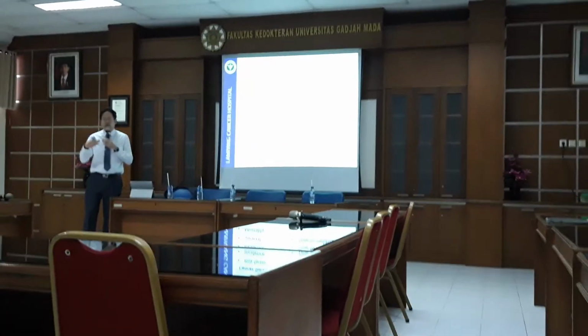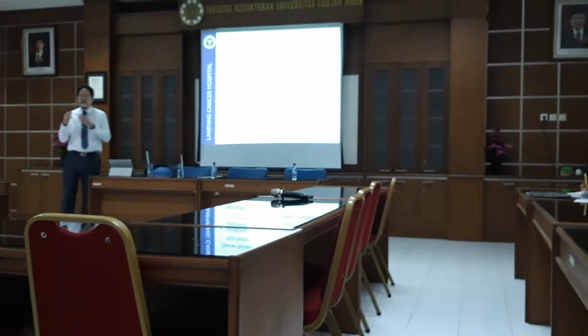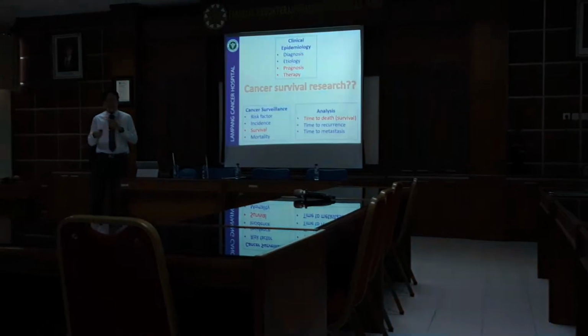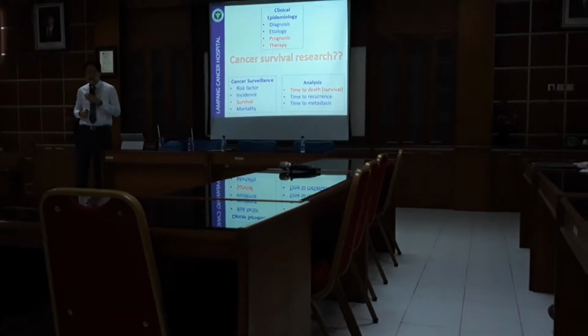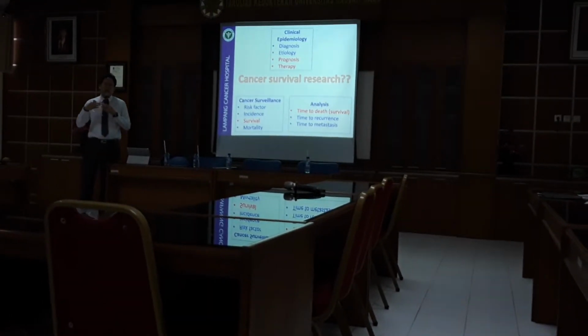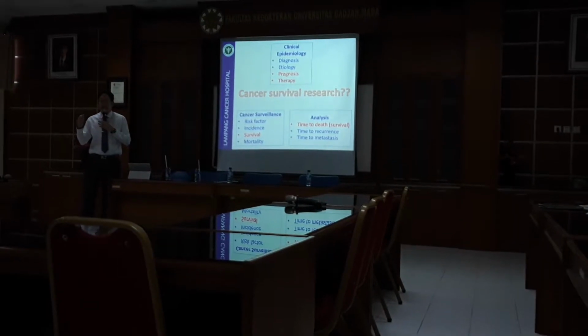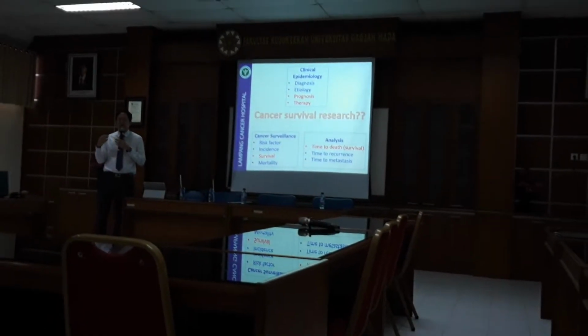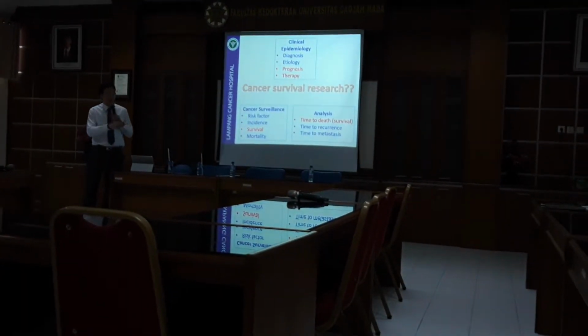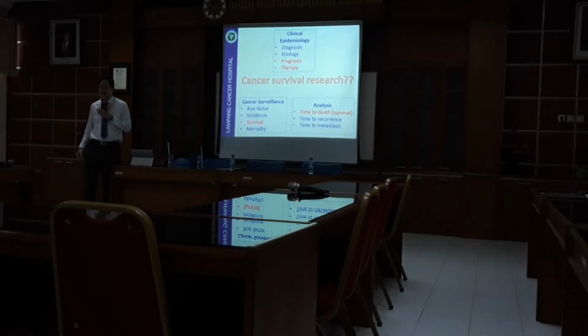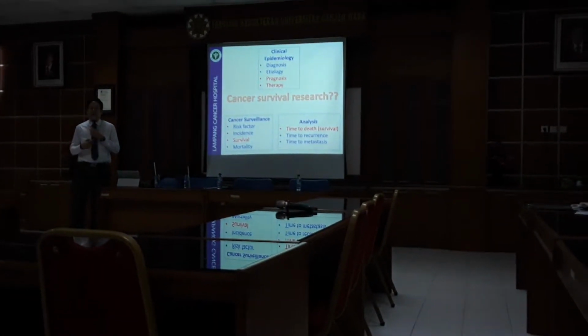You have to deal with patients. What is the diagnosis of patients? So this is kind of a diagnosis research, okay? And then when patients ask you, what is the cause of this disease? What is the risk factor of this disease? This is called etiology research, or risk factor research, or etiognosis research.